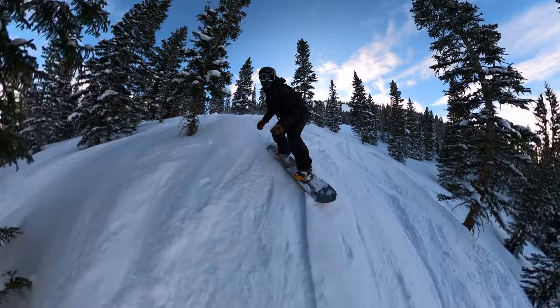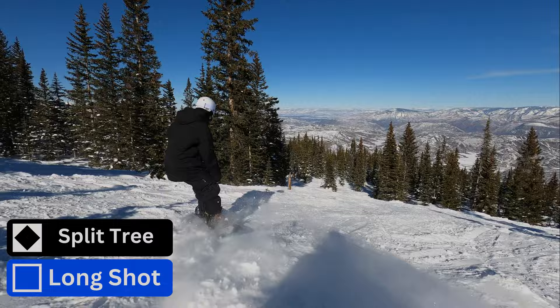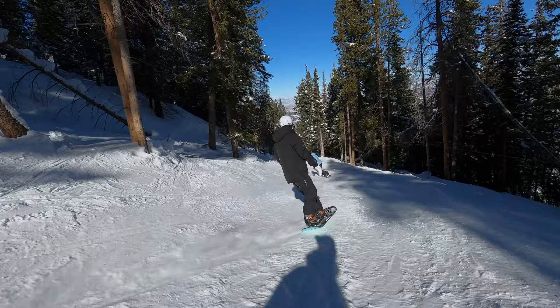If your legs aren't crushed from all the shredding yet, take some time to poke around in the Burnt Mountain Glades on the far east side of Snowmass. While this area requires a five to ten minute hike, it is well worth it. From the top, take the easy going Long Shot or drop into Split Tree, Rio, and A-Line for some well spread gladed black runs. At the bottom of the main pitch, make sure to keep your speed up as there can be longer flatter sections before the Two Trees lift. If you're a big fan of finding the longest runs possible, this will definitely be an area you won't want to miss.